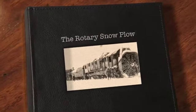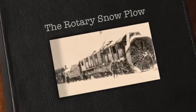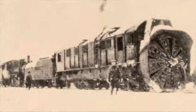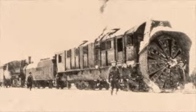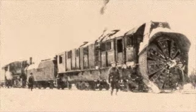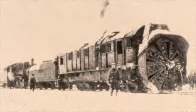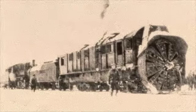The rotary snowplow was a machine used for snow removal on railway tracks. The plough weighed in at over 125,000 pounds with a cutting fan over 9 metres in diameter. It was built to throw snow to either side of a rail track and could cut through deposits up to 32 feet deep. The plough had the ability to move forward and backward as it cut through the snow. The Canadian Pacific Railway used this machine from the 1800s right through until the 1960s.